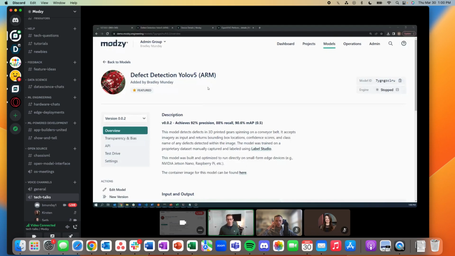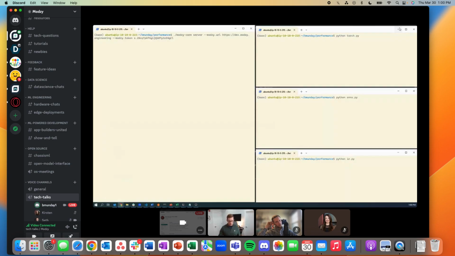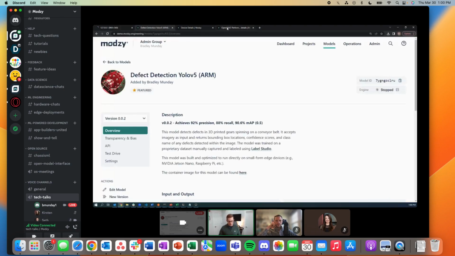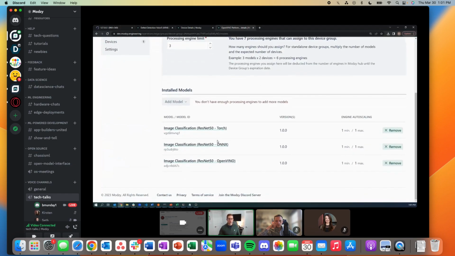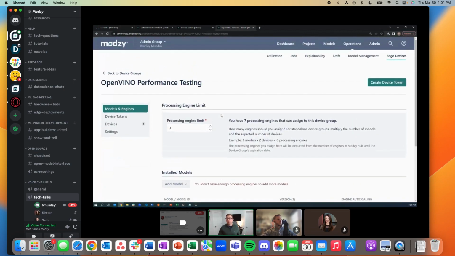So what I'll do now is shift over to a bunch of terminals we have here. Actually, before I do that, let me show you a different device group. In this next example, we'll simulate that use case that I talked about. In this case, we've created a performance testing device group that has 3 variants of the same image classification model. Now, you're also seeing some of our performance benchmark testing. In other words, how do we convert a PyTorch model into ONNX format and to OpenVINO format and get some significant performance acceleration. So what we've done is we've deployed all 3 of these models to an edge server.